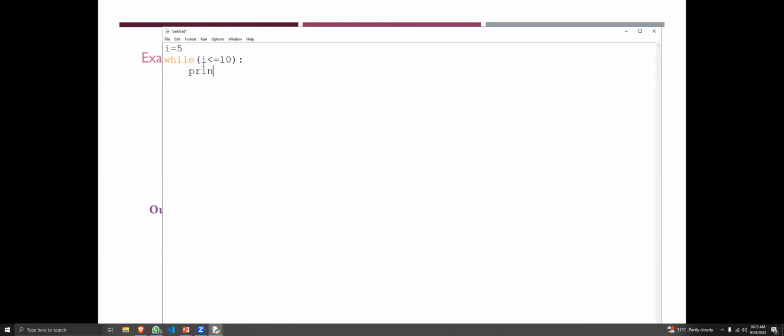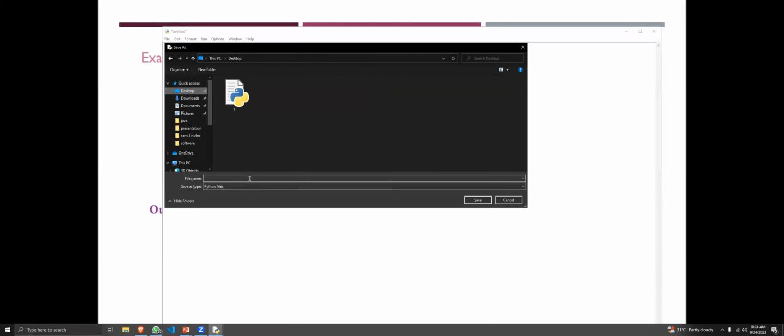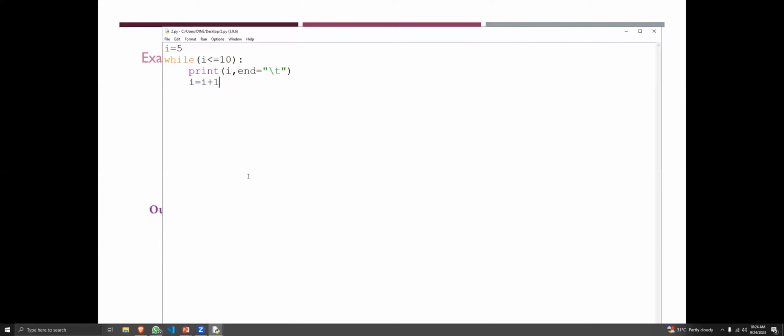Now we give a print statement, print I. Now I'm saving this and just running.